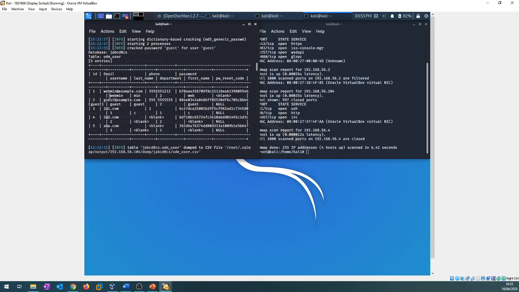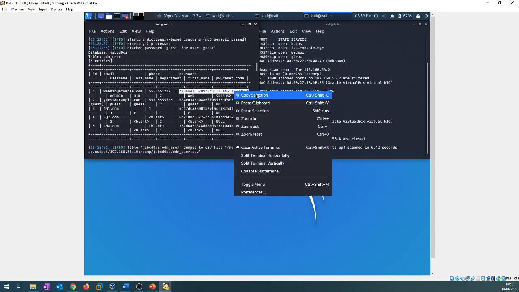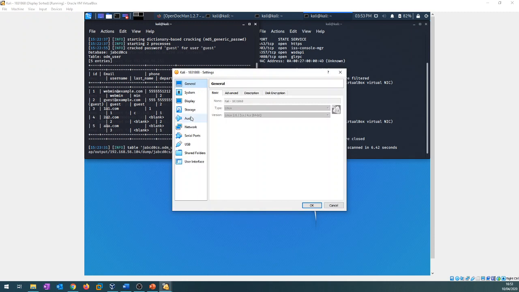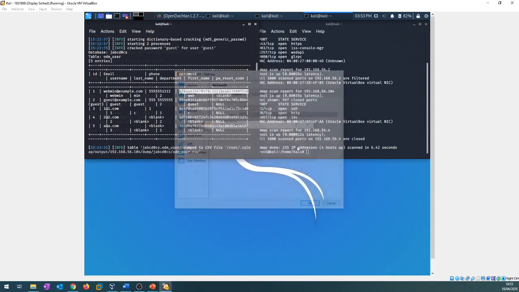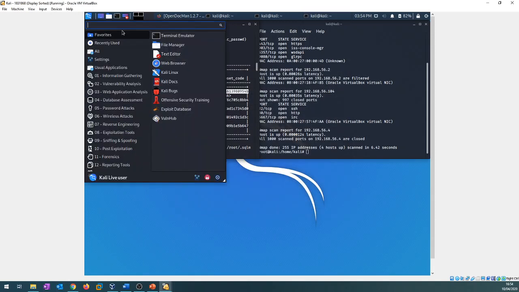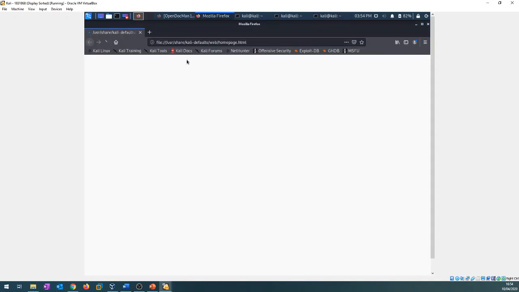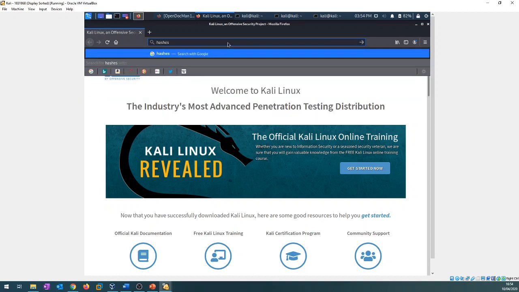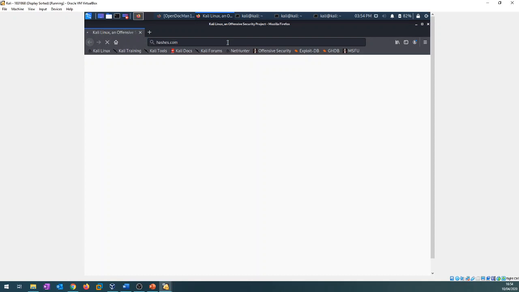So let's just take one example and run the hash through the website. We'll just have to pop onto a NAT network so we can have internet access. We can just run Firefox and we can check a hashes platform.